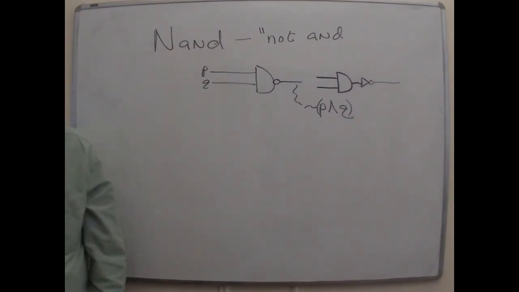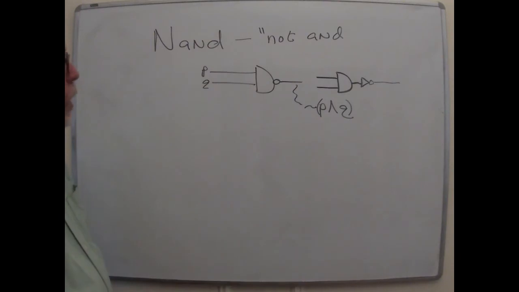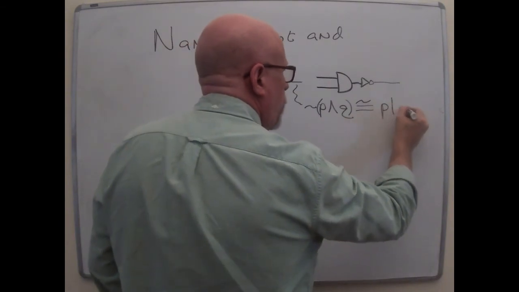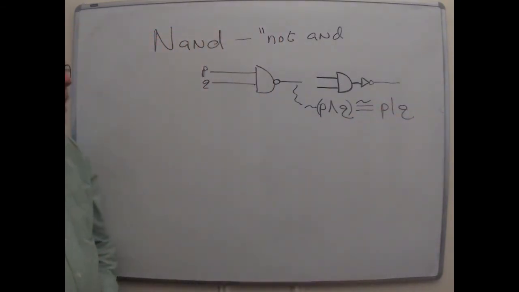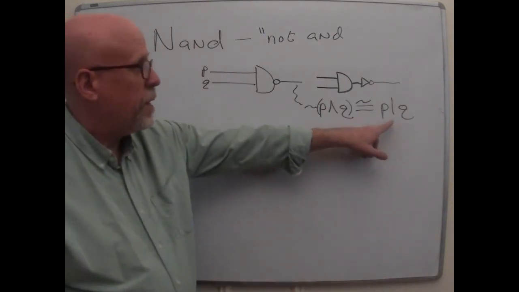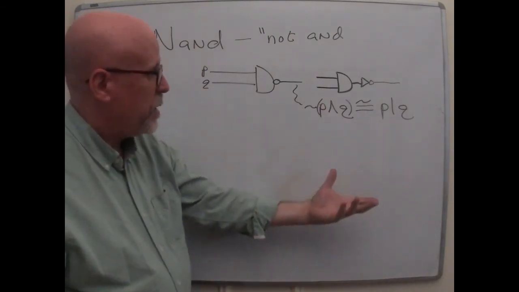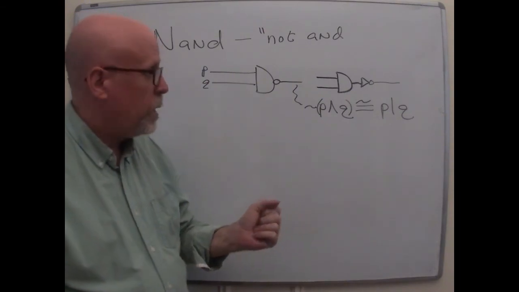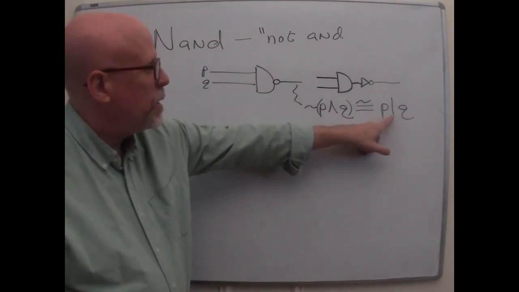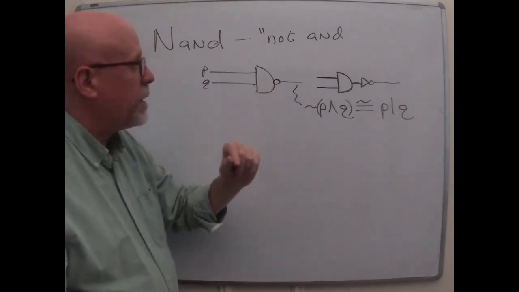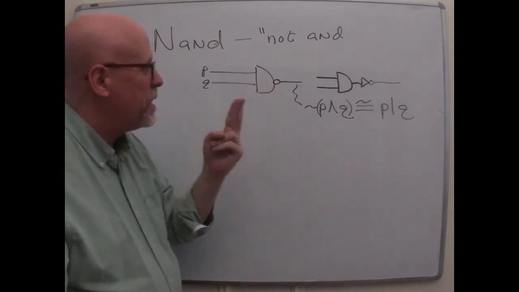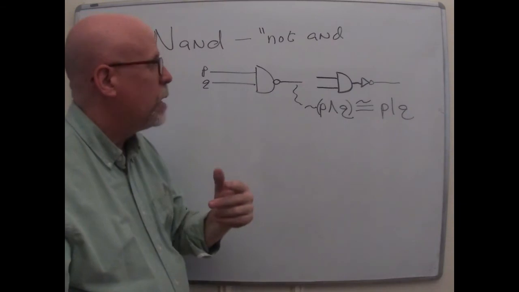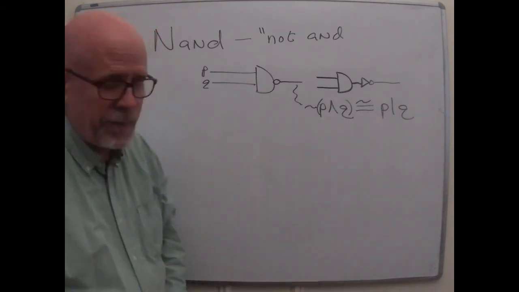Now, there's a single symbol for that. It's called the Sheffer stroke. So this can be represented as P stroke Q. It's an interesting exercise to find that the stroke, just that one operator, is complete in the sense that the AND, OR, and NOT were complete before. The reason is the stroke involves both an AND and a NOT. So you're getting at least two things out of it, but it's possible to also implement an OR and a NOR via the stroke as well. So that's just a fun fact.